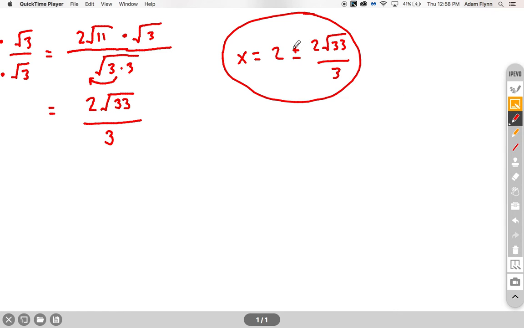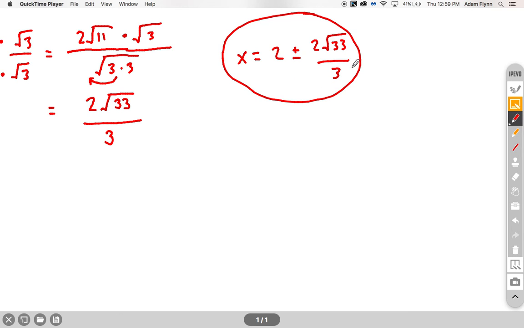If you take a look, we've got 2 terms here. We've got this 2 right here all by itself. Now we've got plus or minus, and we've got 2 square root of 33 all over 3. So we've got 2 separate terms, plus or minus. Whenever we've got fractions and we're adding or subtracting, as we are here, because remember this is 2 different answers, we need to have a common denominator. So again, I'm completely fine with this answer, but the answer sheet went an extra step here.